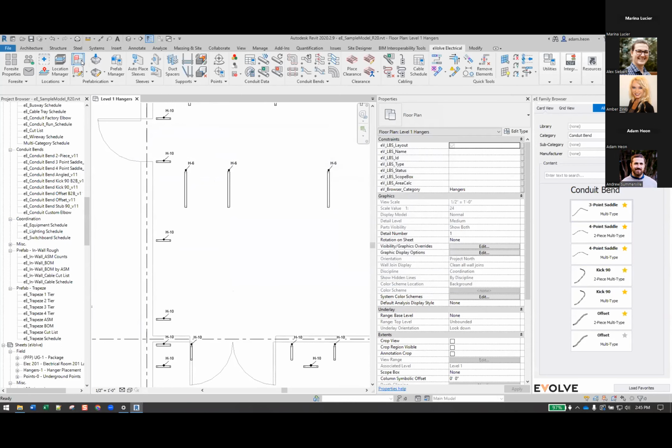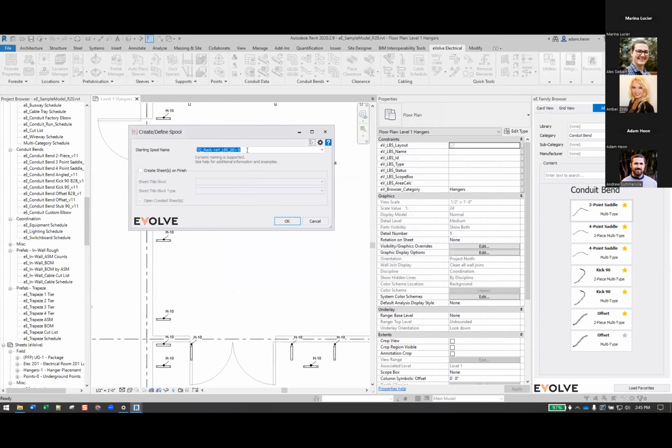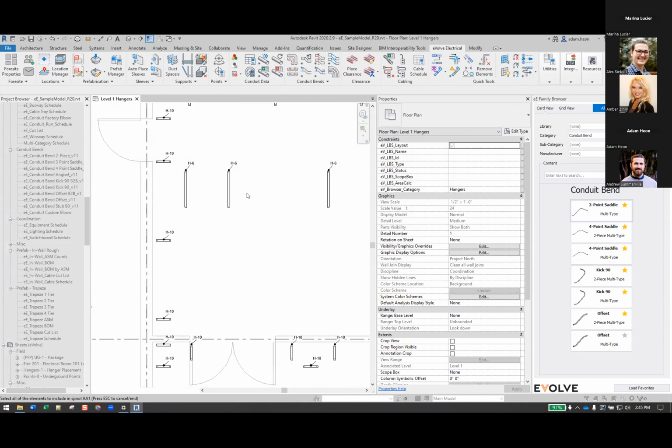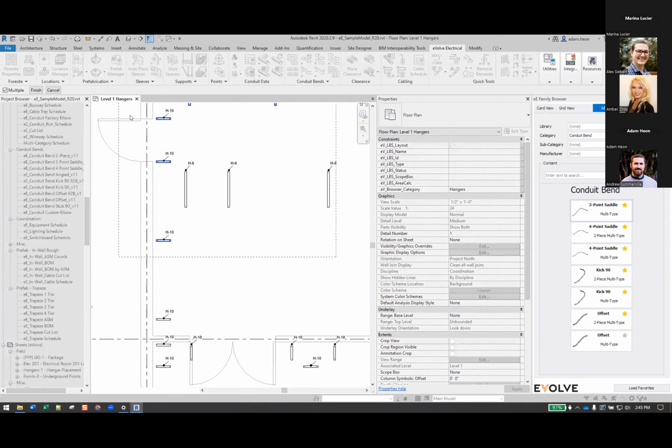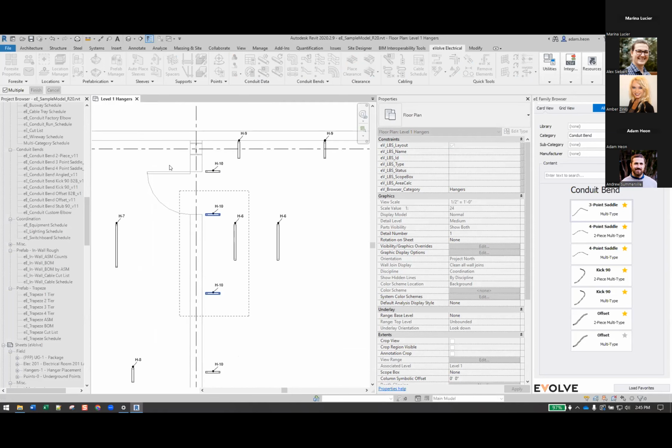So I'll do an example of spooling. Say I wanted to make a spool and I'm able to select hangers right now. But let's say I never wanted to put hangers in a spool, and I struggle with not selecting them. I don't want to make a filter and hide them or whatever.